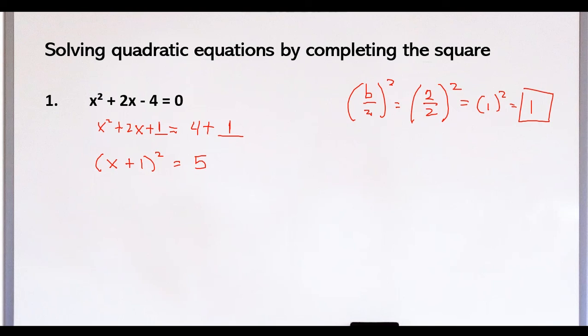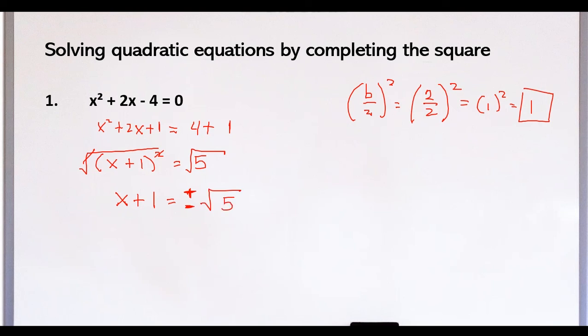Next, the fifth step is to use extracting the square root. We're going to get the square root of both sides. Since this is squared and we have a square root here, we can cancel this out. We can eliminate the radical sign, and what appears here is x plus 1 equals. But again, by extracting the square root, you could have two possible values: positive and negative square root of 5.